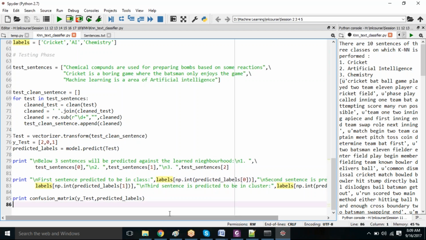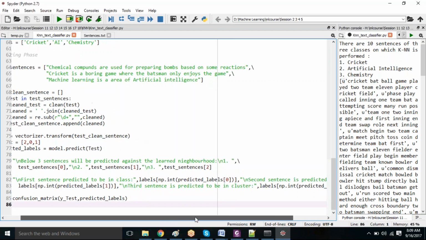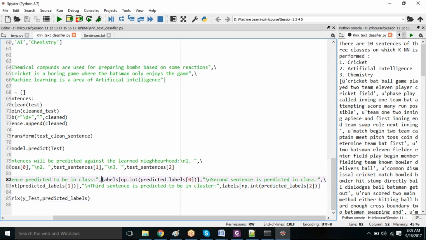You see, a lot of text is there, so maybe it will seem messy, but inside the labels I am accessing predicted label 0, isn't it? And this np.int is actually used because this predicted label 0 is a float number, a decimal.